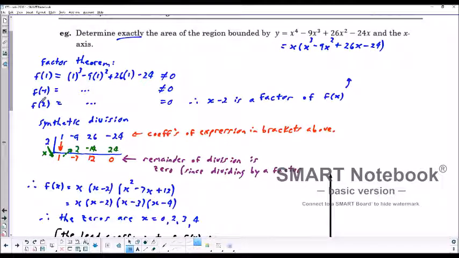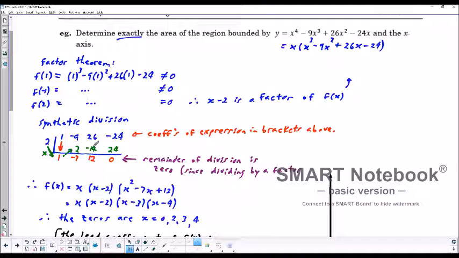And then you put this 2 that you used here in the factor theorem down outside. We bring down the 1 from the first coefficient here. We're going to multiply 2 times 1 and put the answer here, under -9. Then I add -9 and 2 and I get -7. Then I multiply 2 times -7 and place the answer here.